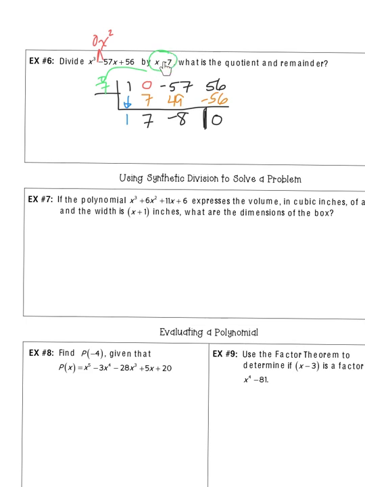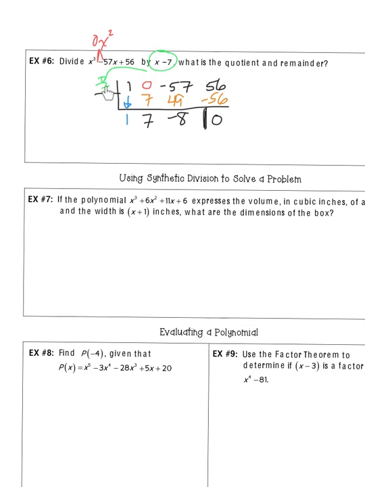If they don't give me the 0 as a factor, because this is a factor, then I don't change the sign. If they had just said divide by 7, I would have put a 7 here. But as soon as they put an x with it, x minus 7, I'm going to flip the sign. If this had been 2x minus 7, envision it being equal to 0, and 2x minus 7 would solve as 7 halves, so I would put a 7 halves here. So if you come across those, it might cause you some questions.